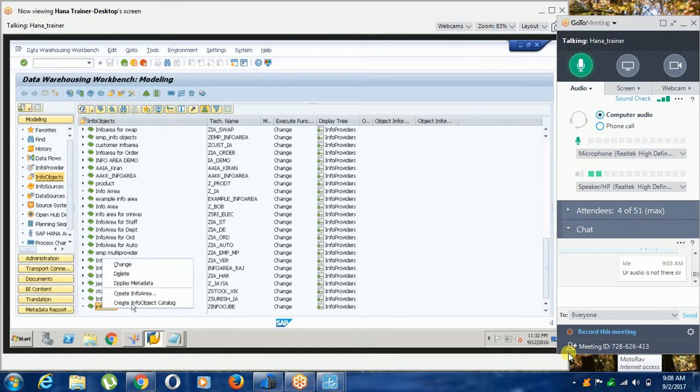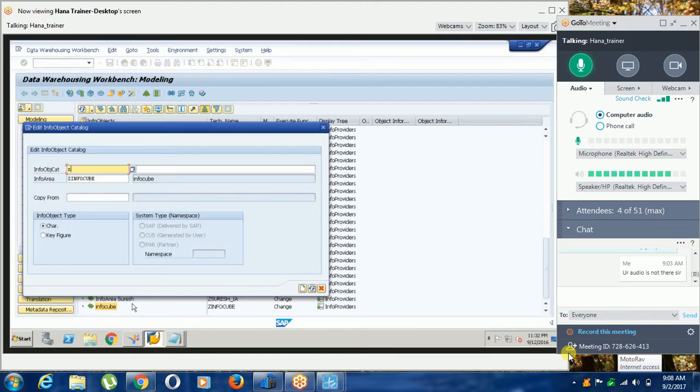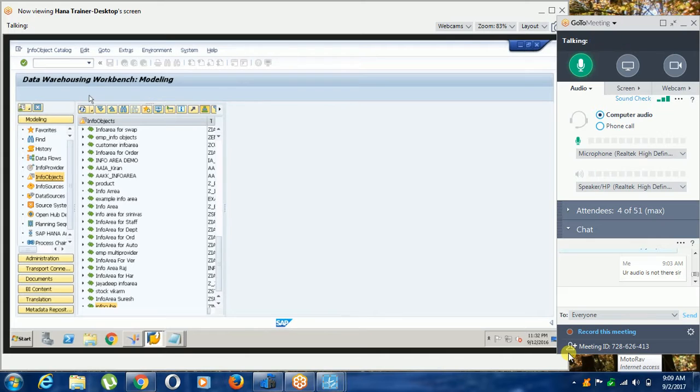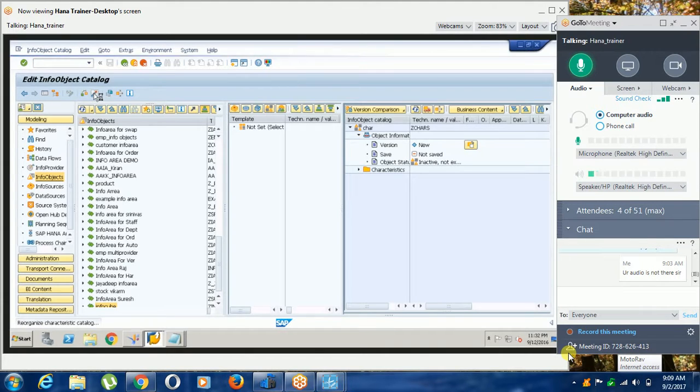In this info area, we will create info object catalog for characteristics. This is for characteristics. Create. Activate.